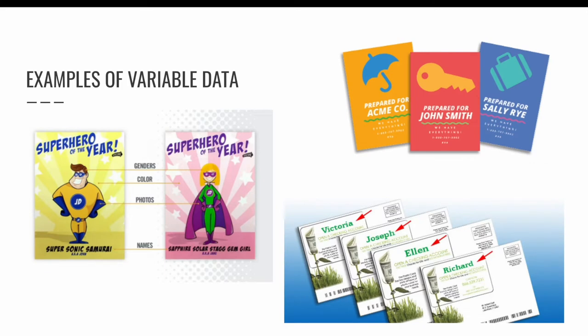Variable data can also be used to let the end user customize their purchase. A website can be set up for a parent to make choices for their child's superhero poster. After they make their selections, a database is created to port those choices from the website into a design automatically. So the company producing the poster just has to hit print. No one has to manually create the custom artwork. It is all done using variable data printing.